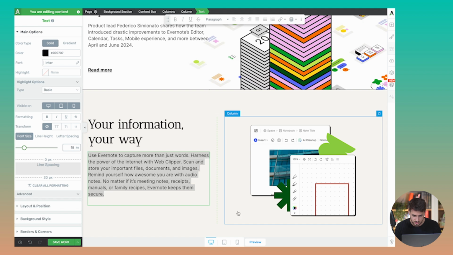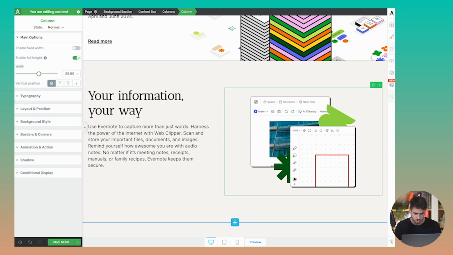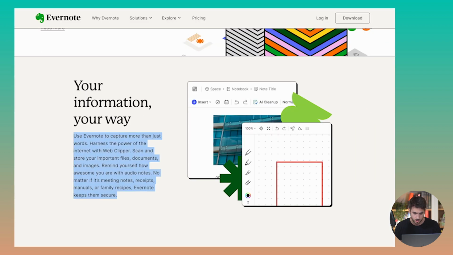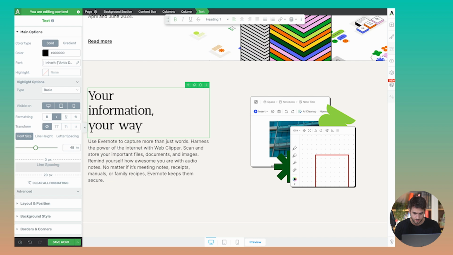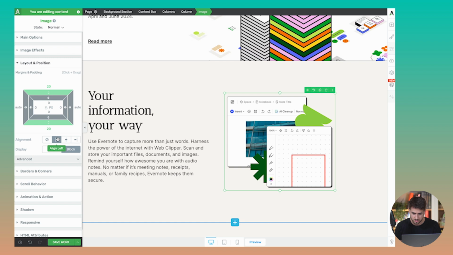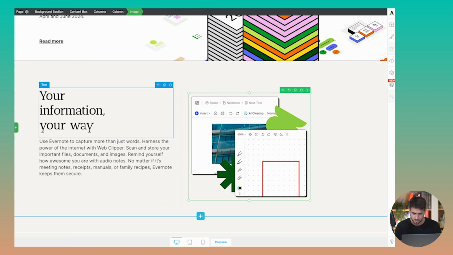Let's go back to 18. Your information here is broken apart into a new line. Your information your way. Okay. I think, actually, let's go back to positioning that to the left.